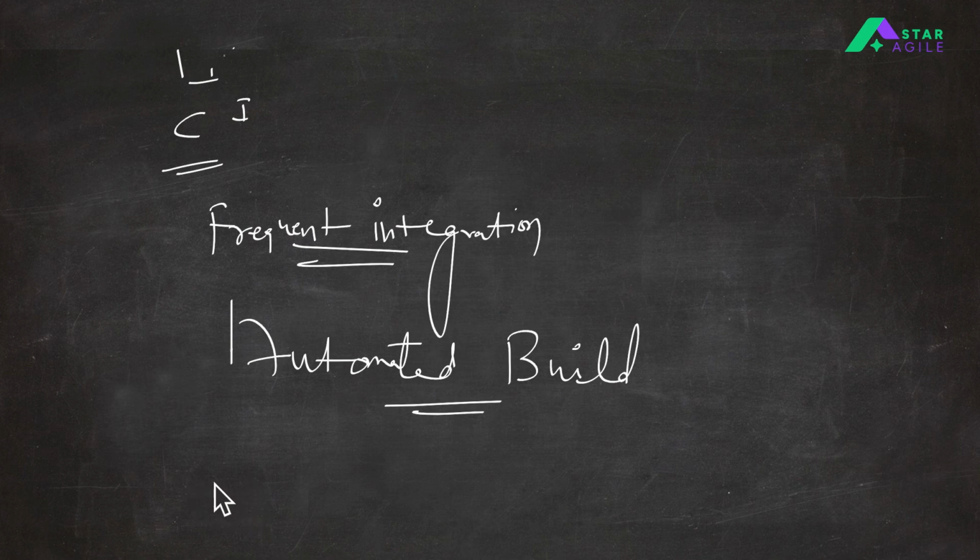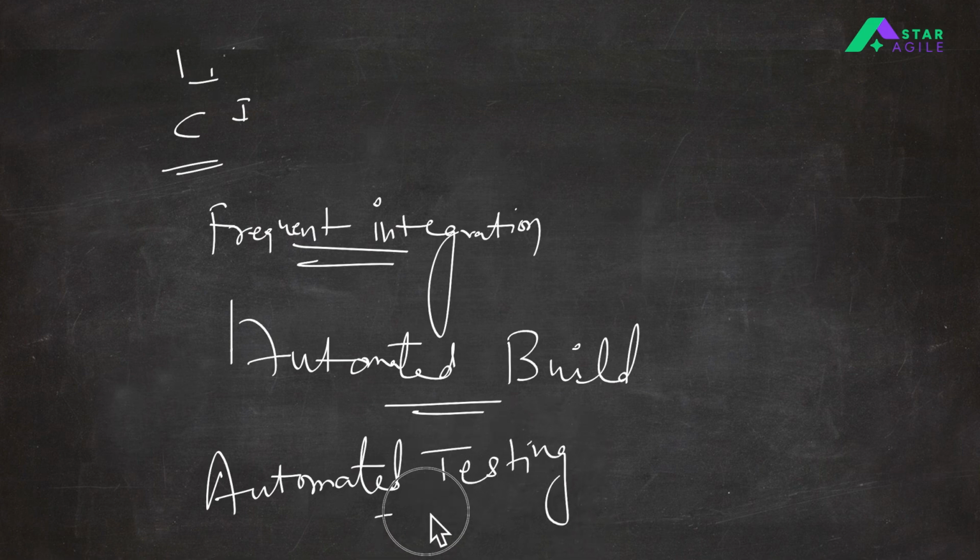Then there is one more thing called automated testing. Let's say multiple engineers are making changes in the code base. Who will check whether their testing is okay or not, which means whether their code is fine or not? Because without proper testing, if you push the code to the production environment, it can break things, right? So we want to avoid those scenarios.